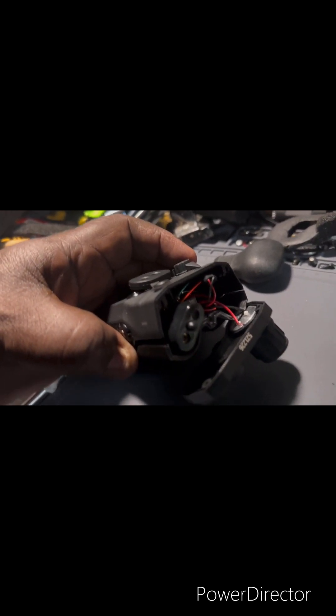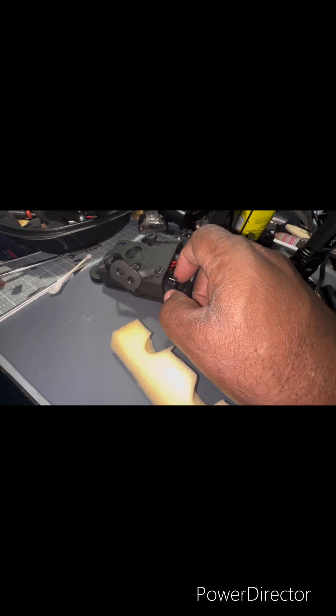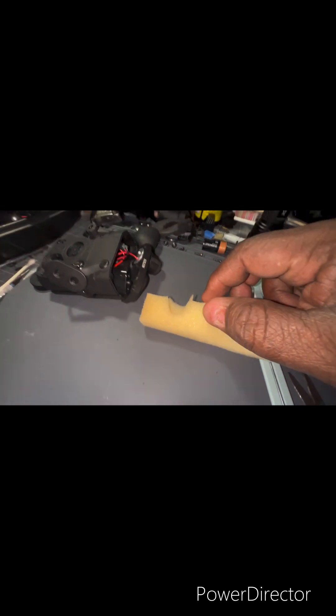You want to cut the foam, and when you open it up you can see how the module sits right there. You want to cover that with foam so it won't move. The back piece is where you adjust it — this one's built differently than something like a Somo Gear. It's kind of on the flimsy side. This unit moves very easily, which is why it doesn't hold zero. Once we put the foam around here, that's going to prevent it from moving.